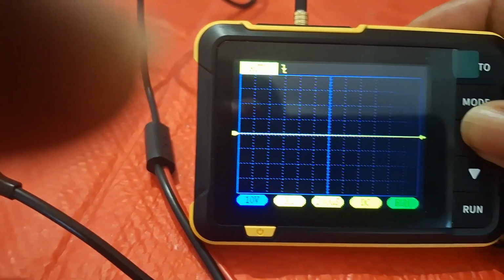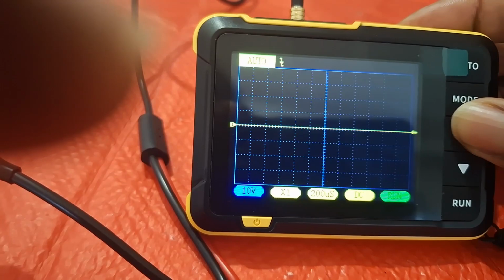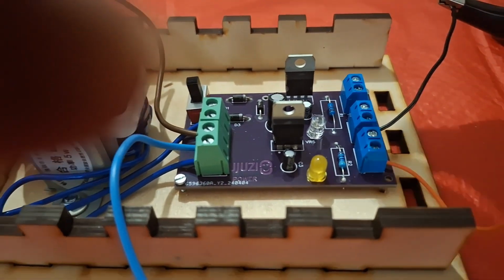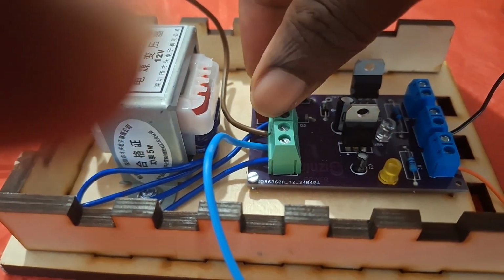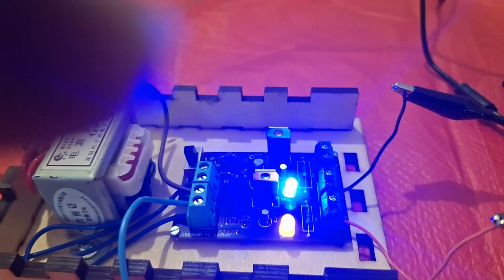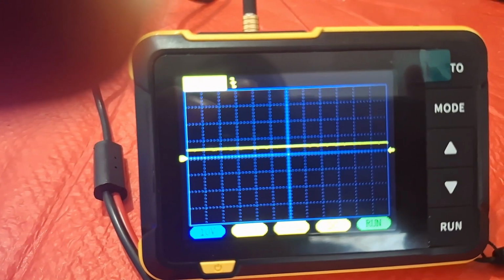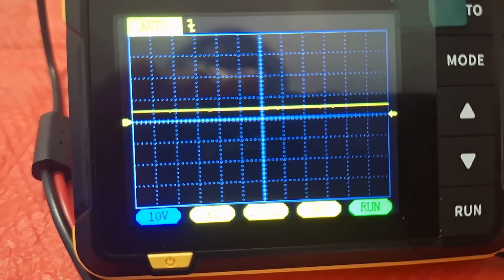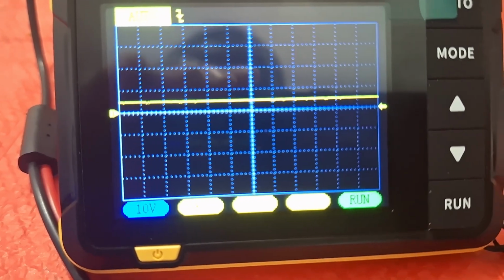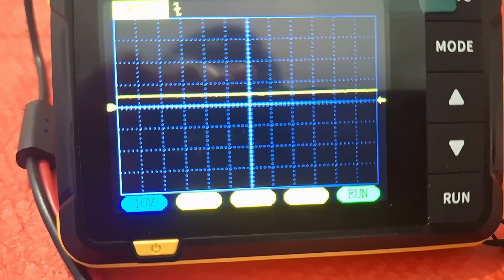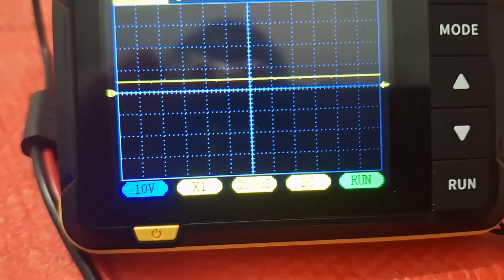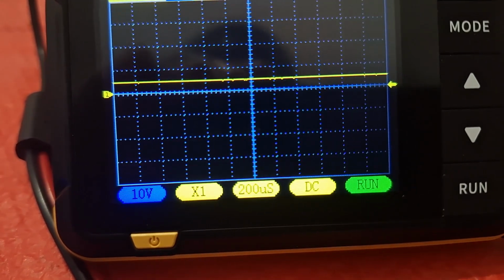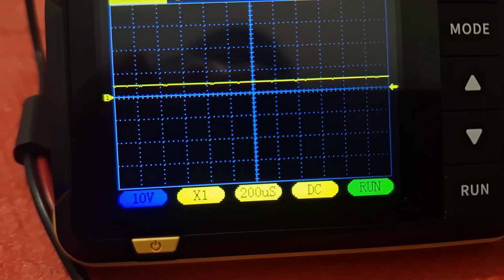Now, but again, there's something because our output now doesn't have anything, simply because our switch is turned off, so there's no signal coming at the output. So if we want it to change, we turn it on like that, and you can see the LEDs lighting up. And now if we come to our screen, you can really see that we have voltage, because if it's 10 volt per division, it means it's almost half, so 4 point something or 5 volts is what we have here. And you can see that now we have DC here. So we clearly get the signal that we are supposed to have here.